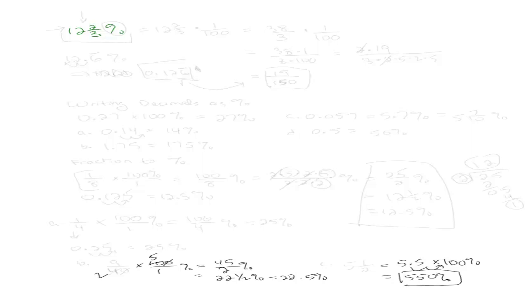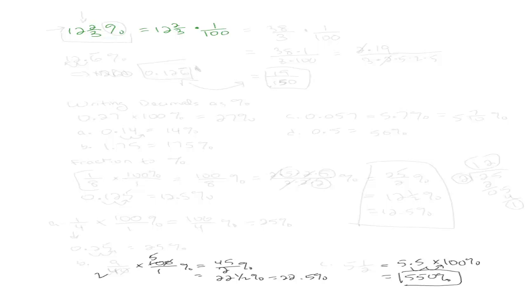So this is a percent. To get rid of the percent, we have to use the definition of percent, which means out of 100. So what I'm going to do is take the 12 and 2/3 and divide it by 100. Do you understand that multiplying times 1 over 100 is the same thing as dividing by 100? I'm multiplying by 1 over 100, but what I'm really doing is dividing by 100. But do you see why that's true? I just want to make sure you understand that before I go on.